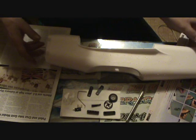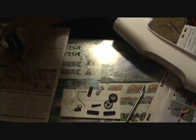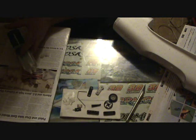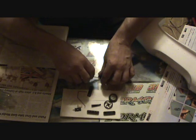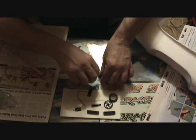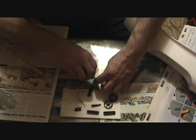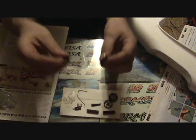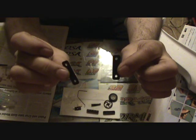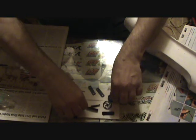Well, here we are. We're going to do some small pieces right now. We got our body done. For the first time, we're going to mix some epoxy. Okay, before you get the epoxy completely mixed, make sure you scratch the back of the parts we're going to use. Today, those will be these two parts with the holes in them, and this one metal piece.